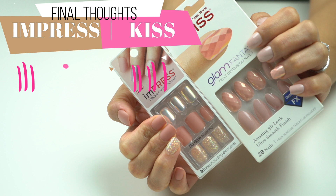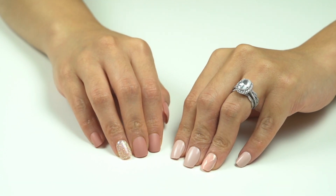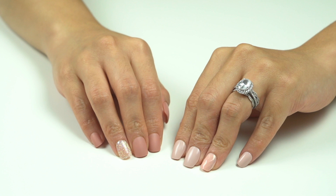My personal timeline for both is one week up to two weeks. After using either Impress or Kiss, you need to clean your nails from the glue or adhesive. Impress is the easiest to handle — just peel off the glue, buff your nails if you want, and wash with warm water and you're good to go. Without a doubt, both of these nails are revolutionary — they fit well, are comfortable, look fab, are easy to use and take off, safer for your nails, and affordable. No matter what you choose, Kiss or Impress, you are a winner — no more long hours at the salon or high-priced nails!